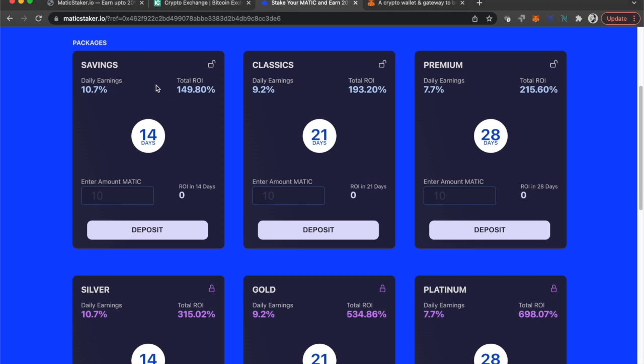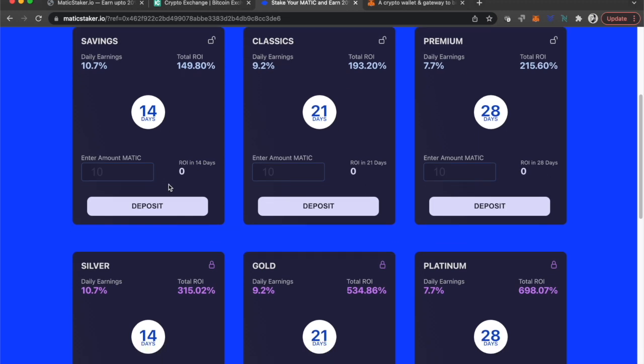So this one is 149% right now. So you get your initial investment, 100% back through your ROI, and then the 49.8% on top of that. So after the 14 days, or if you withdraw every day, you're getting a little bit back all the time. But it's not just the initial investment that you can just withdraw.